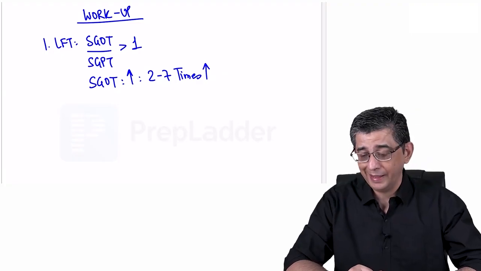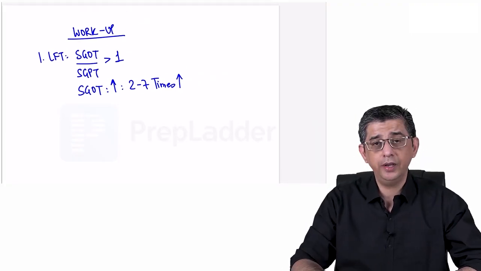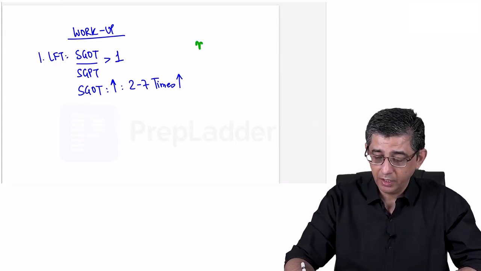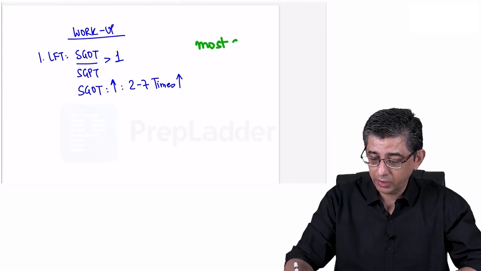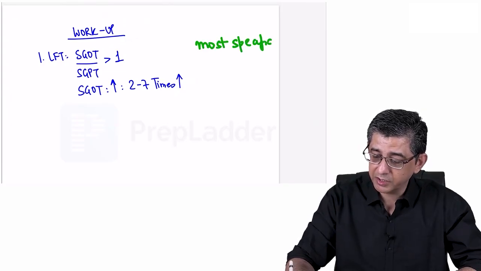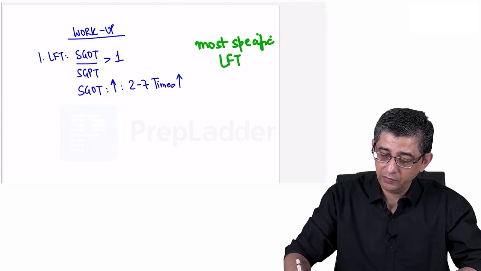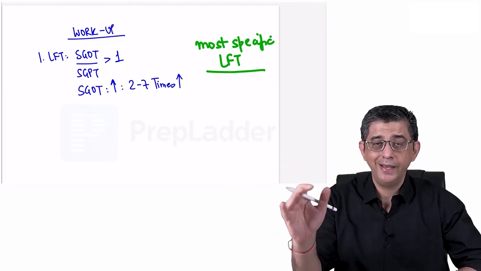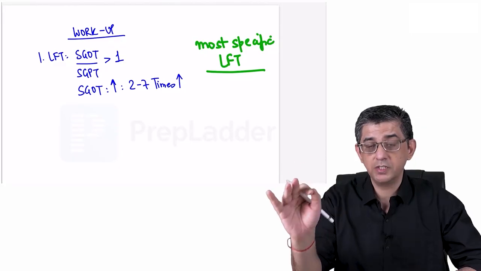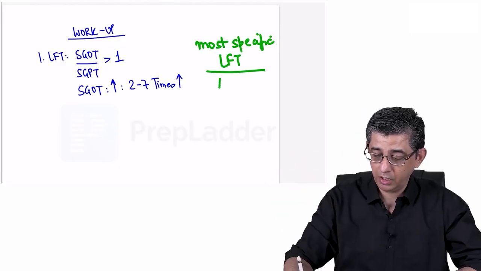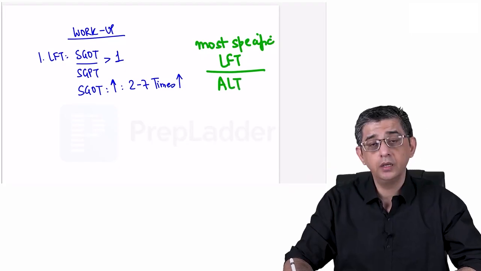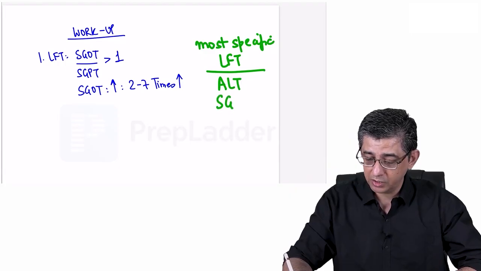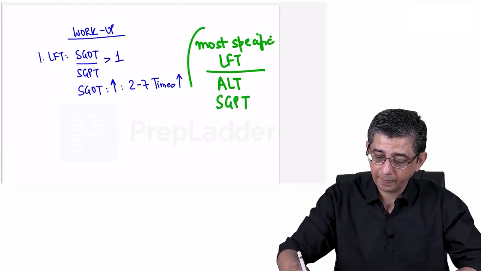At this juncture, I want to tell you another interesting aspect. Listen to this with an open mind. If the MCQ simply says, what is the most specific liver function test? I repeat my statement: if the MCQ is not talking about alcohol, but is talking about the most specific liver function test, then your answer would be ALT. You know, L and L alphabet can definitely rhyme here. Your answer would be SGPT.